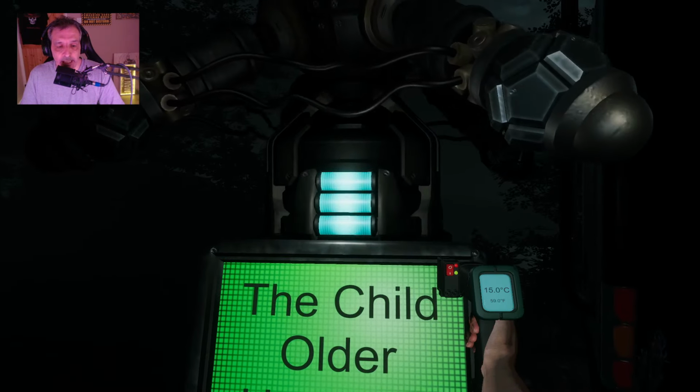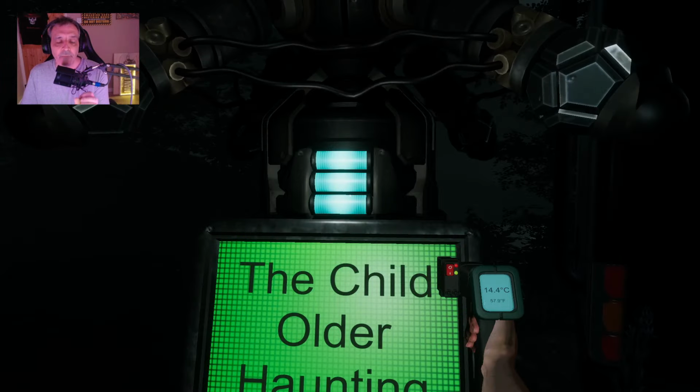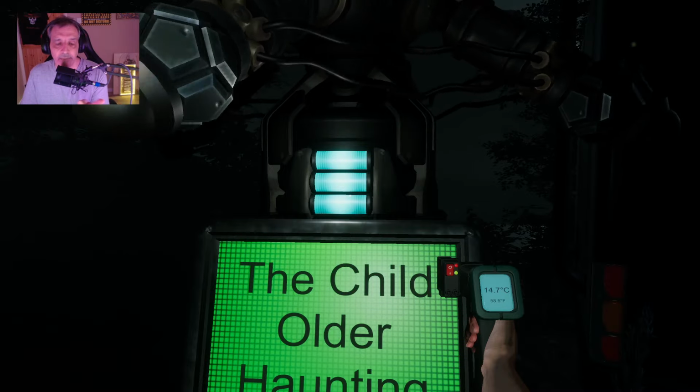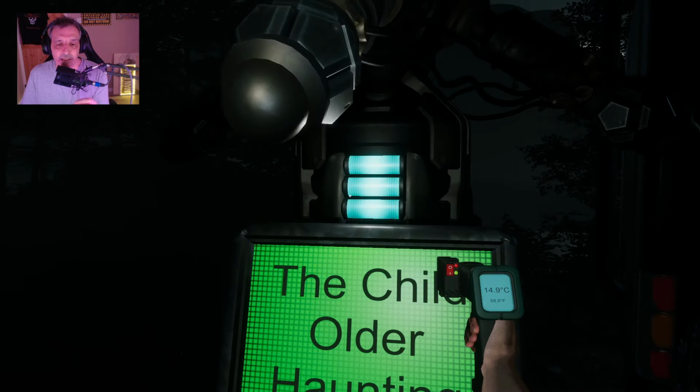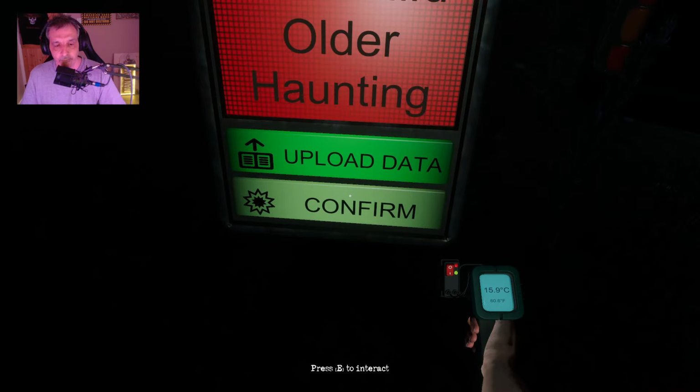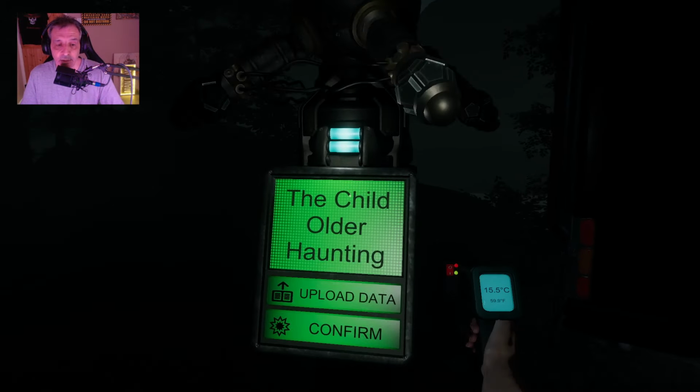Now you can see these 3 lights in here. You have 3 opportunities to get this right. If you don't at the end, well, game is over, clearly. So let's give it a go and see if we are correct. There is a child. Okay, we're being told that it is not a child.